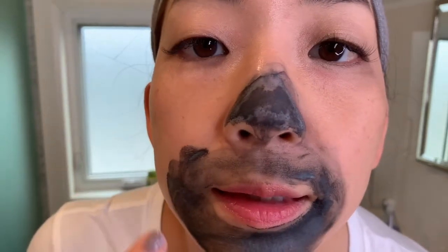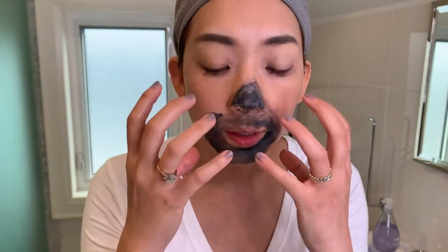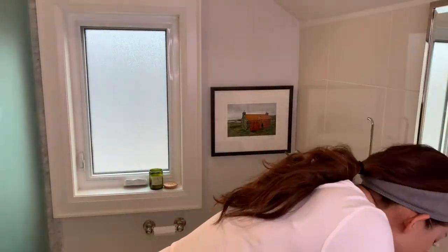I'm back and it's hardened. You'll see the nose and the chin area looks to be a different color, and when you feel it on your face, it does feel like things are tightened and the pores are actually shrinking, believe it or not. It's so refreshing. I don't know if you can see a difference through the video, but I can definitely feel a difference in that my pores do feel like they have been going through a deep cleanse.